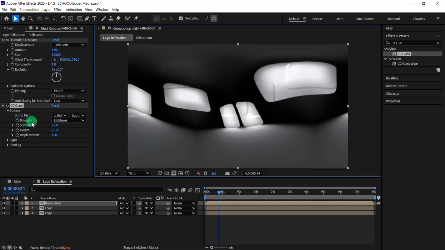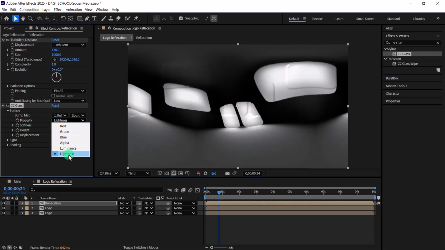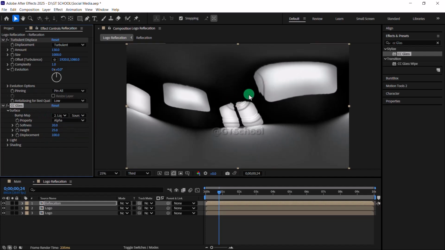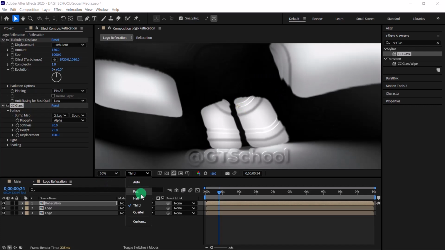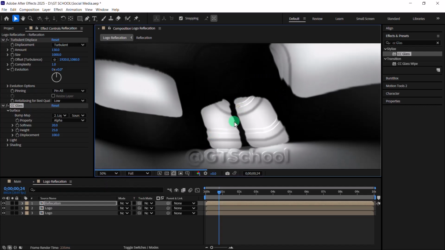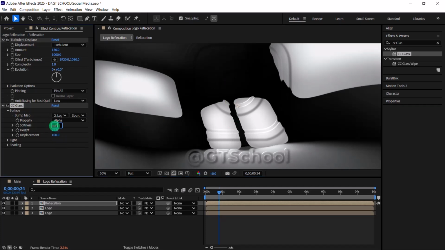Let's change first of all the property from lightness to alpha, and the bump map to logo 2, and let's change the softness to something like 4.7. Much better. And let's change the height to something like 100.